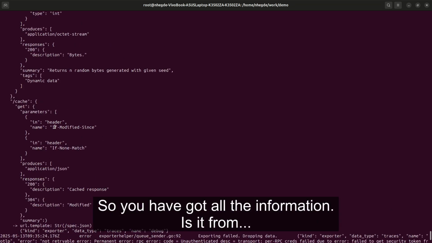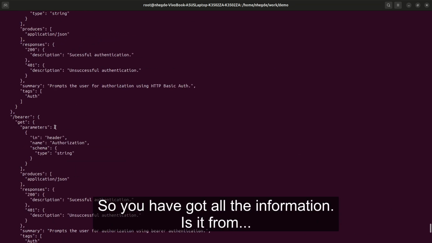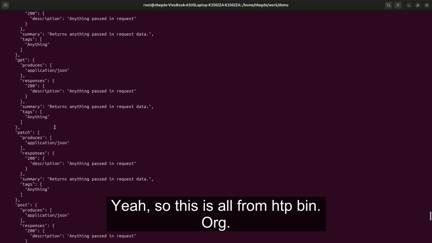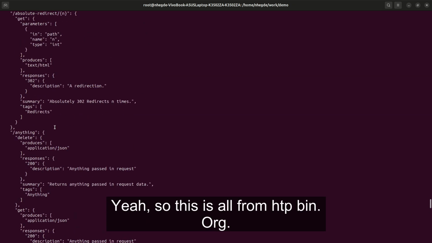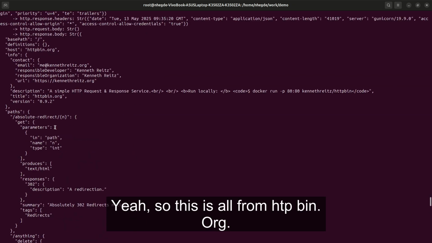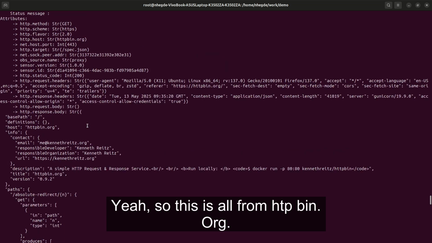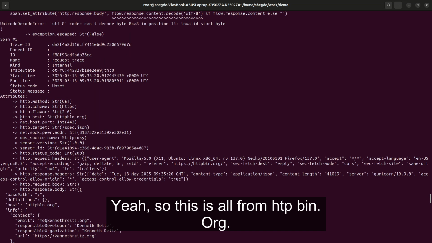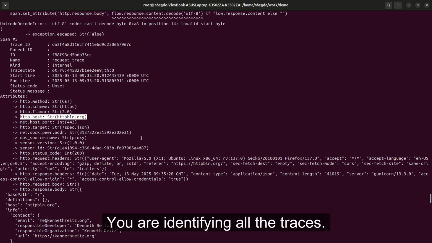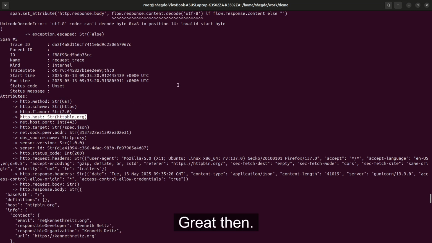Yeah, so you have got all the information. So this is all from http://bin.org. You are identifying all the traces. Great then.